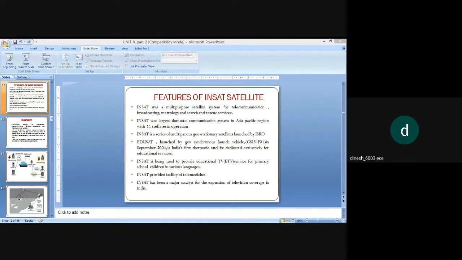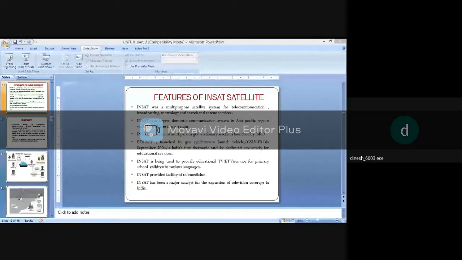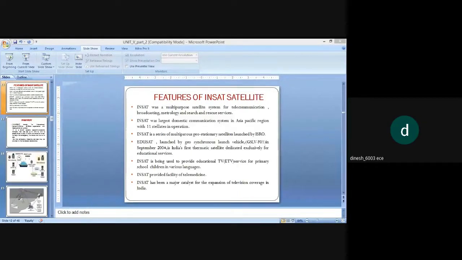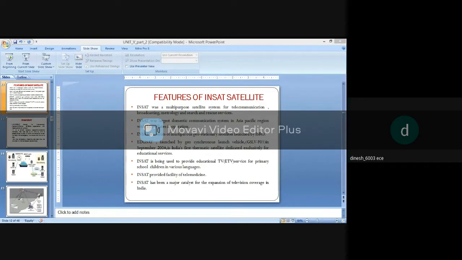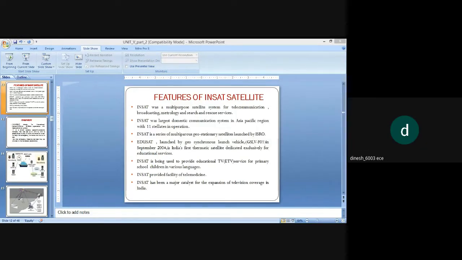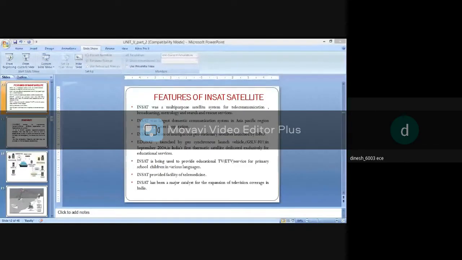We have Inmarsat 3, which is launched in space. So the Inmarsat 3 will collect data from the ships that are present. From the ship, which ship is sinking in the sea or in the ocean, that will be recorded, and that information is passed on to the nearby ships, nearby boats, and nearby rescue coordination centers, and to the nearby land earth station. So the monitoring of the ships is being done continuously. So maritime services are being deployed here. So this is why we call these Inmarsat satellites.